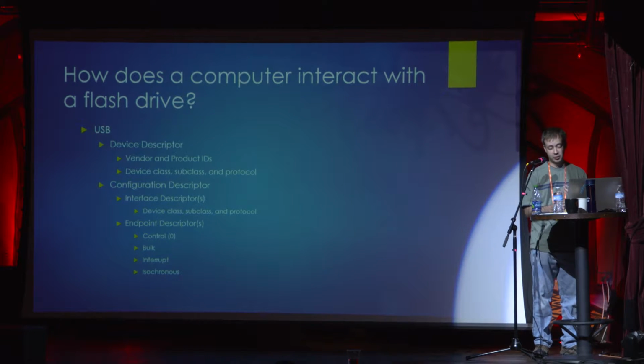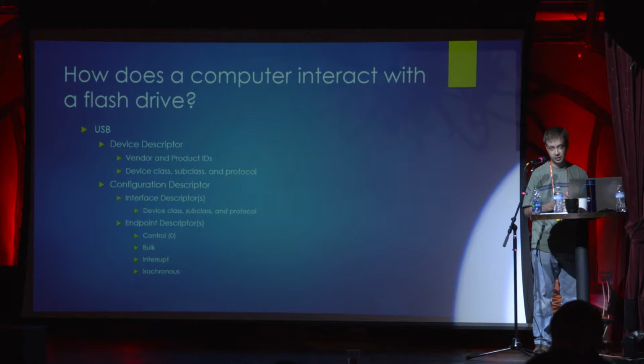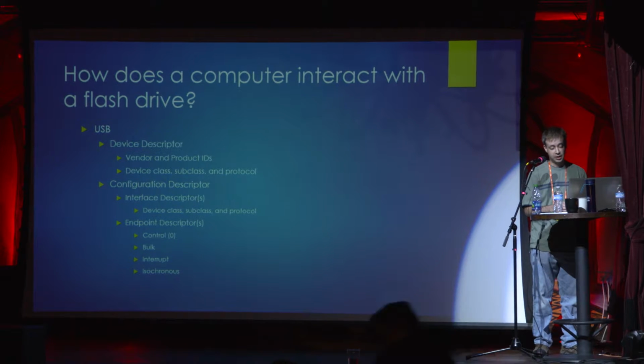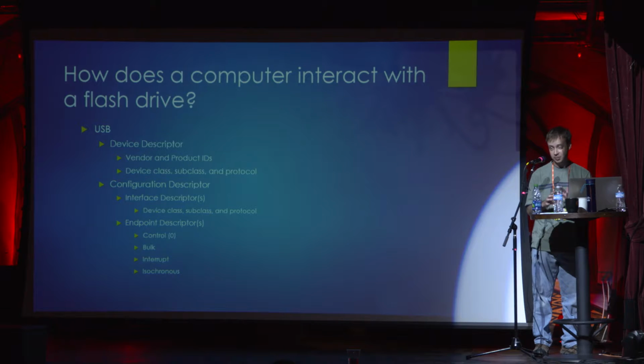Some IDs are reserved for specific device classes, such as human interface or mass storage device classes, or for custom vendor-specific devices. And the actual communication happens on specific one-way, unidirectional pipes called endpoints, and the aforementioned descriptors define how many endpoints a device has, as well as what type each of them is, and in what direction data flows through them. So the host can send or receive a specific number of bytes on a particular endpoint, or the device can do it. And what happens beyond that is entirely device or class specific.